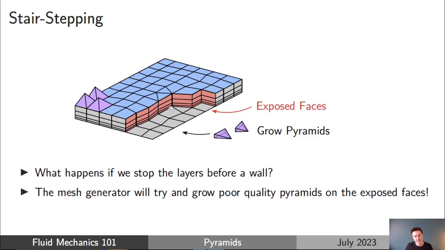Well, we've got faces, and these are going to need to be connected to the rest of the volume mesh. And so what the CFD code might try and do is to grow pyramids, again from the sides of the layers. So the same way that pyramids will be generated from the sides of your structured and swept mesh regions, if the layers don't cover an entire surface, then the mesh generator may try and grow pyramids from the sides of these layers. But of course, this is a really big problem, because typically with layers, those very first few cells are going to be really thin. These quadrilaterals for the first few layers are going to be really thin, and the pyramids would have terrible quality if we generated them there. So what can we do?